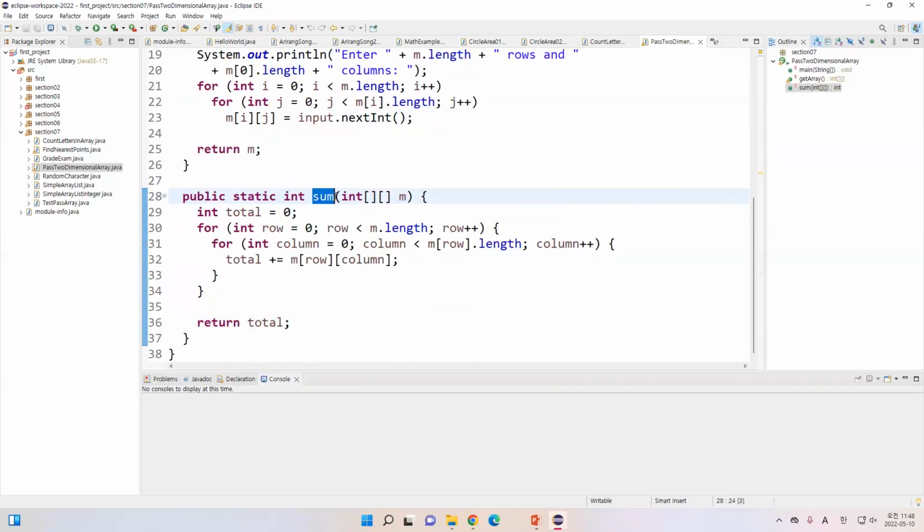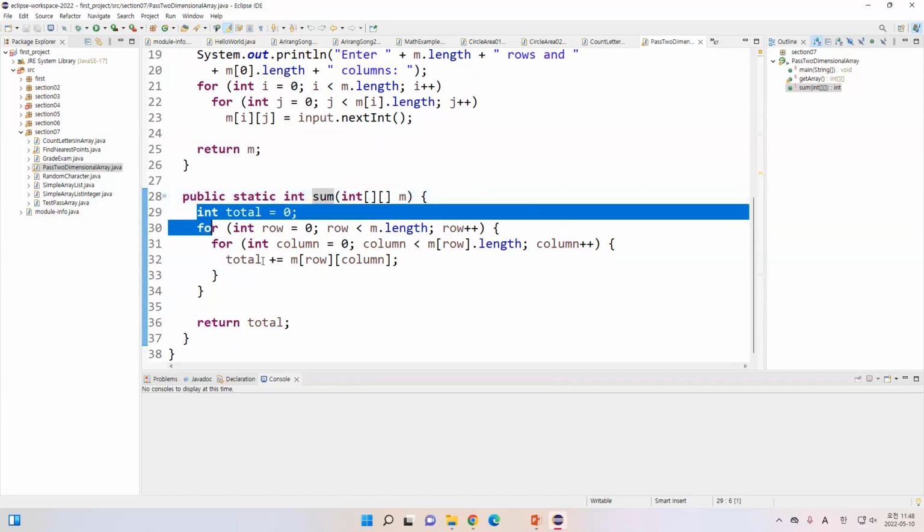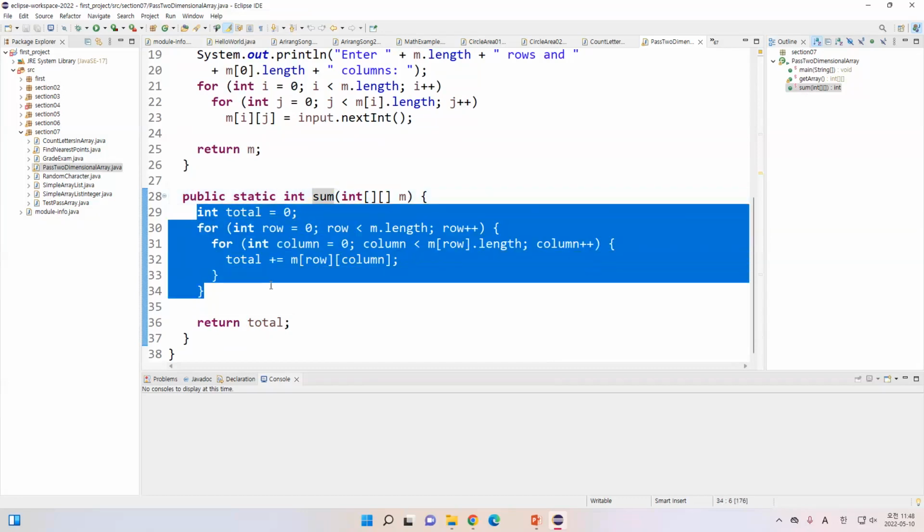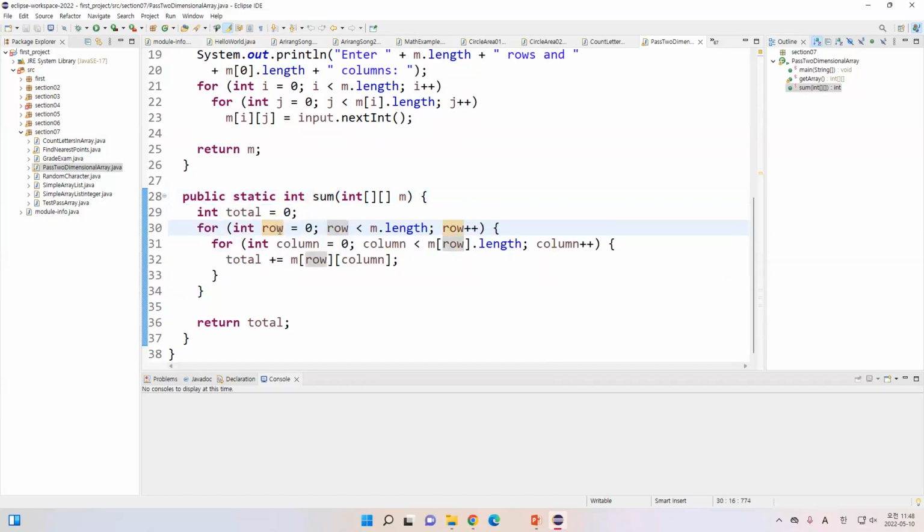So I would like to sum all the elements from the two-dimensional array, which is m, and then I will do what we already saw in the examples in the PowerPoint. So I'm going to start from the row equals to 0 until the length, and then I'm going to start the column from 0 until the length of the row, and then I'm going to do the summation for all elements.